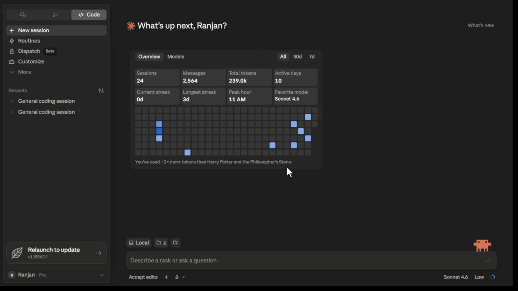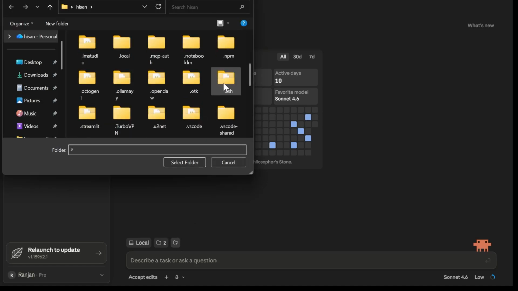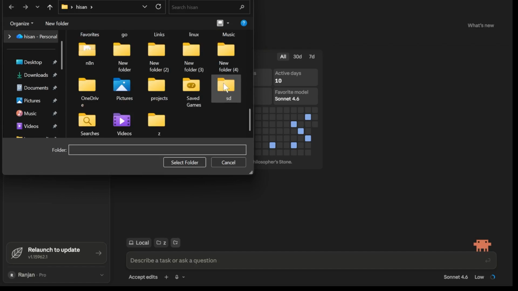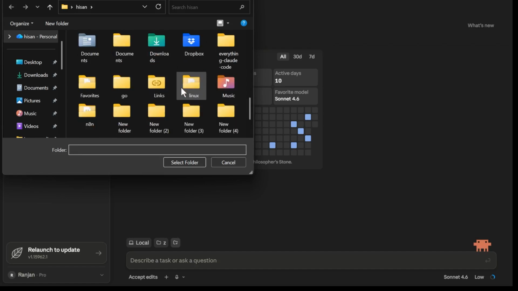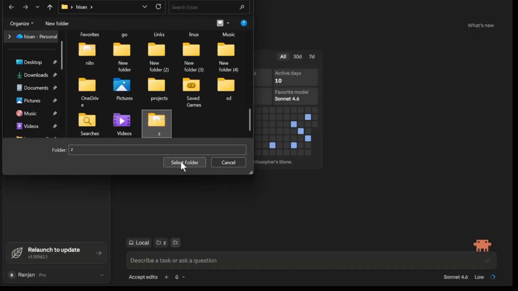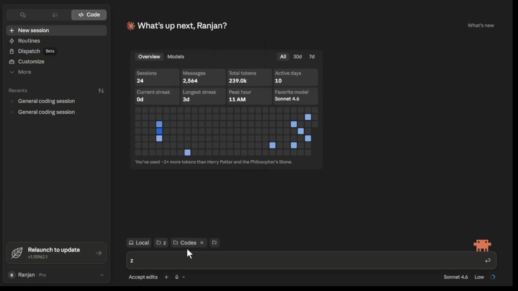Now, to start chatting in Claude Code, first of all, you'll need to add a working directory or a workspace, for which click on this add folder option, then select any directory or folder that you want to work on. Like I've got this folder right here, and now I'll just click on the select folder option. As soon as you see the folder name pop up right above your prompt box, that means Claude Code has access to that particular folder and all of its content.